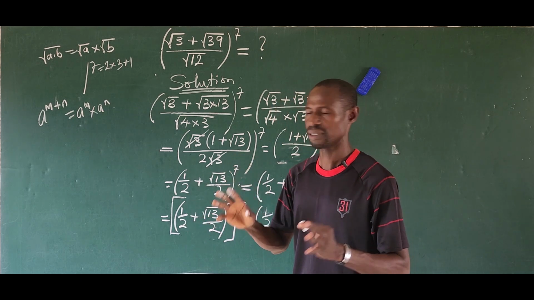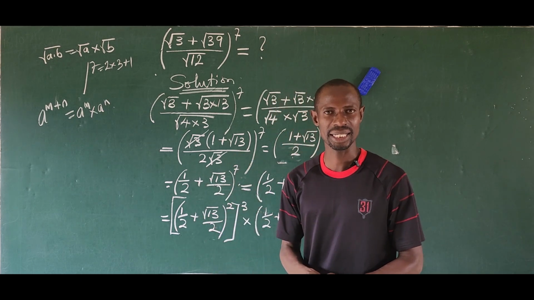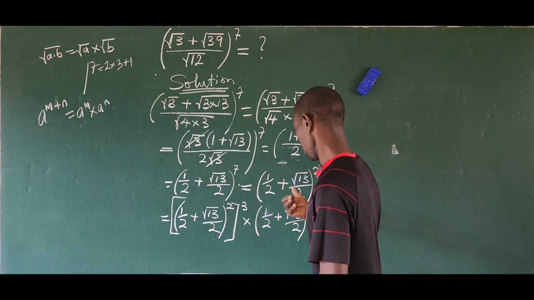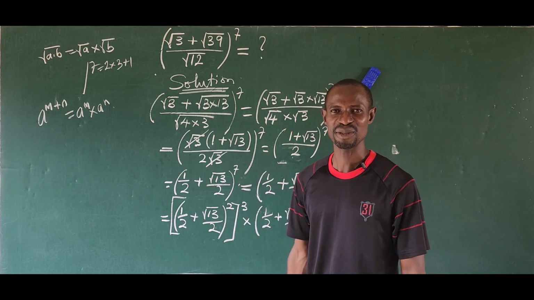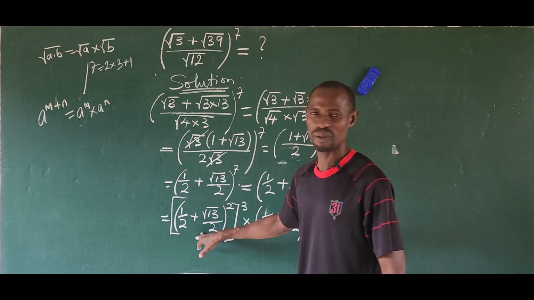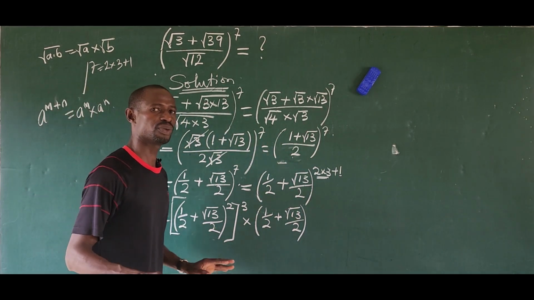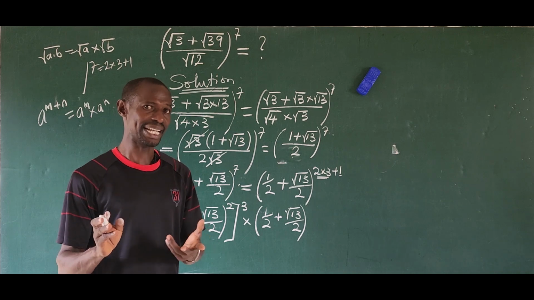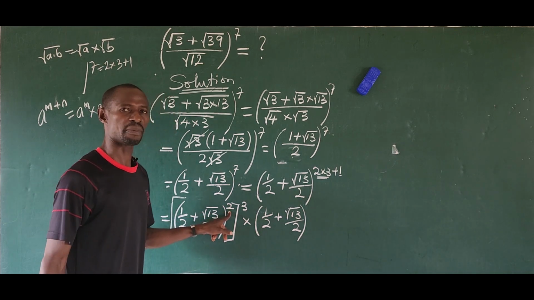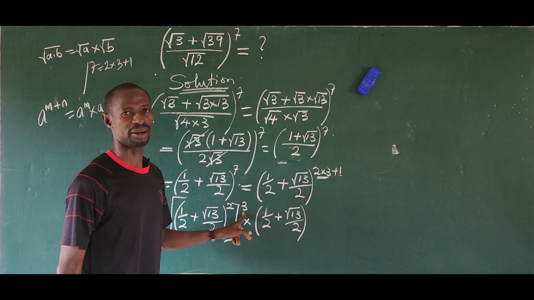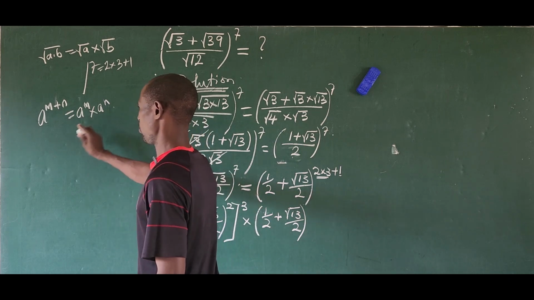Whatever answer we have, then we raise it to power 3. And whatever answer we have from there, then we multiply it by this and we get something reasonable. So let's take the inner one first, which is this first one. Now, here we're going to make use of two different algebraic identities, that of the power of 2 and that of the power of 3. So from here, we're going to take the first one.